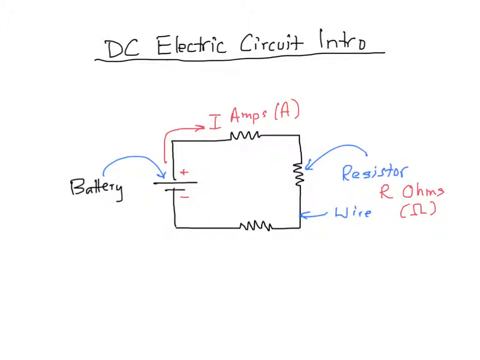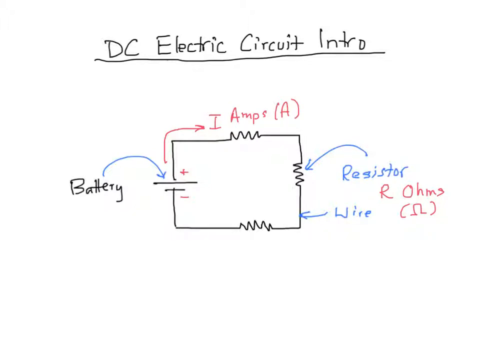You can actually think about current in a wire like water in a pipe. The battery would be like the pump that's pumping the water through the pipe. The wire is the pipe itself. The current is the water flow, the amount of flow through the pipe over time. And the resistor is like a constriction within the pipe, so it uses up some of the pressure from the pump. By the time the charge gets back to the battery, the battery is going to give it that boost again.